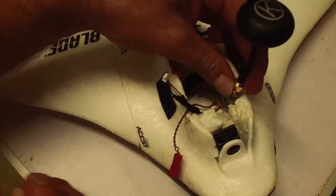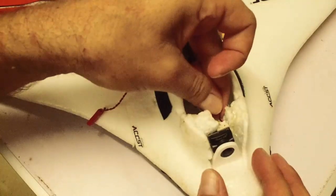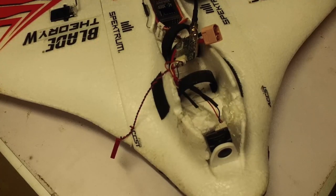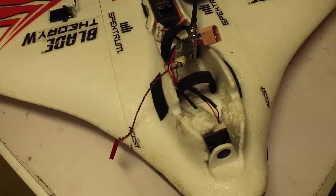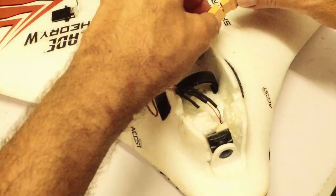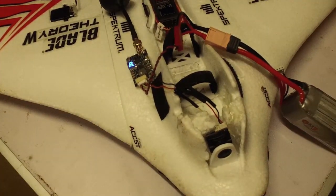This will probably mount somewhere like that — that's how I had the other one. I think I'll velcro it, not sure yet. So if you haven't focused one of these RunCams, join me because I haven't either — this is the first time, but I've watched plenty of videos so I know roughly what I'm doing. I'll plug this in and show you what it looks like out of focus — that's basically what I'm seeing. It's a very out-of-focus picture, so we're going to attempt to focus that now and have a nice crisp picture.